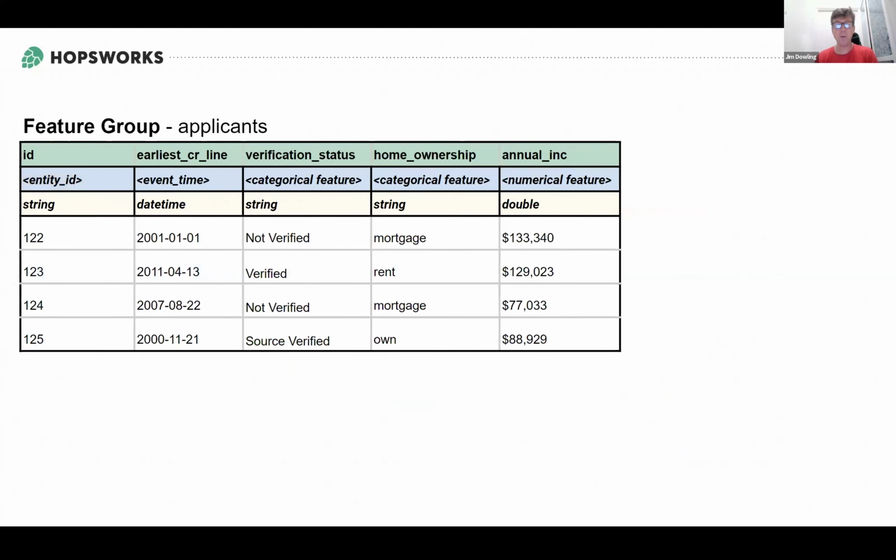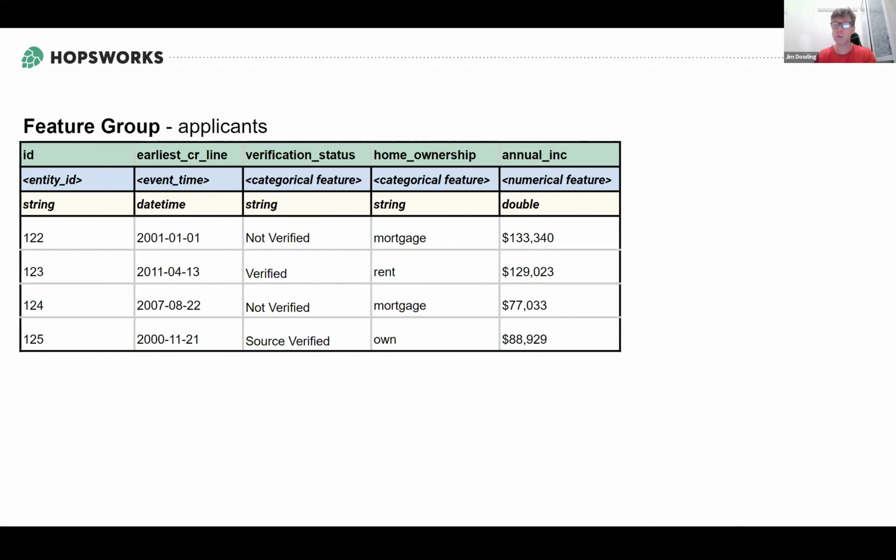Now, there's another table which is features related to the people applying for the loan. So the ID here is the same ID we had in the previous loans table, but in this case, we can see that it's information about the applicant, the person applying for the loan. So we've got the earliest credit time for the user. We're calling this a credit. This is the event time. I haven't discussed these different column types. We can see with event entity ID, that's the primary key effectively of this table.